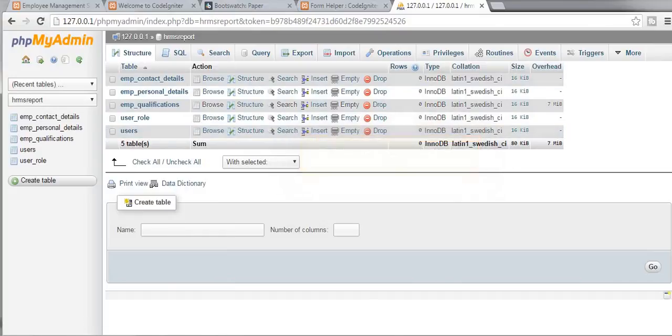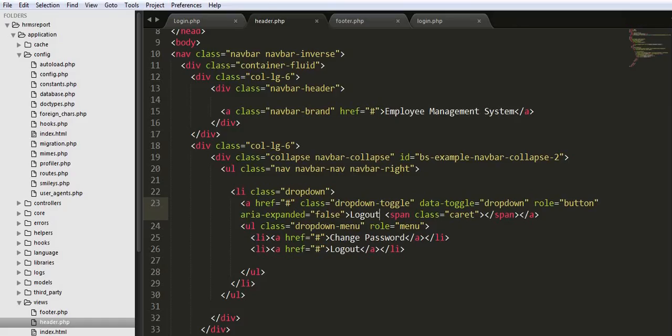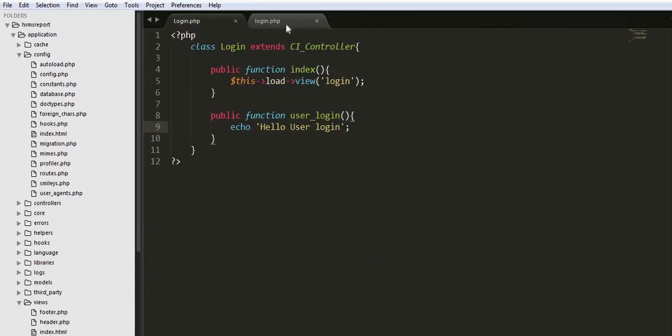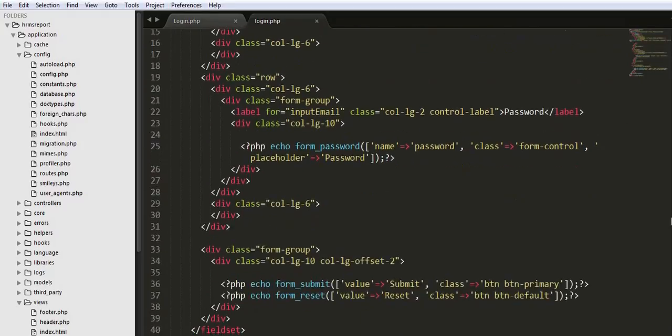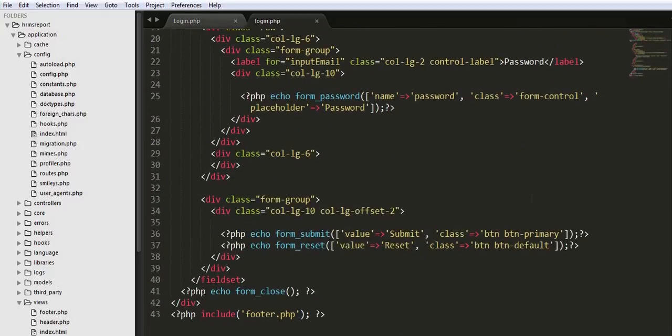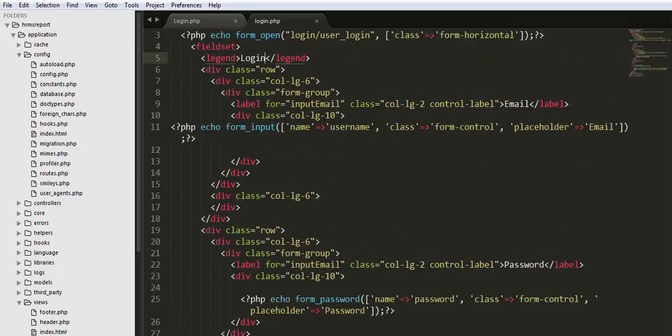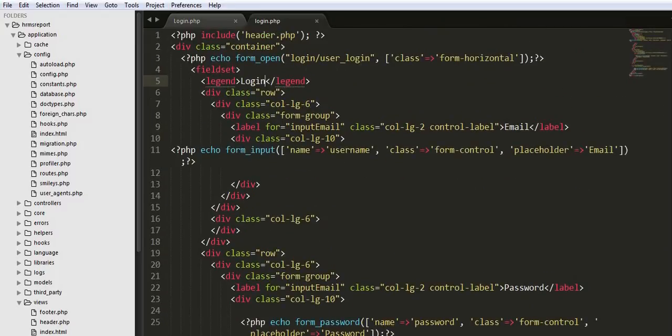Now I just need to start with my user validation. So to start with user validation, just delete this. Whenever a person clicks on this submit button, that person will be redirected to login/user login.